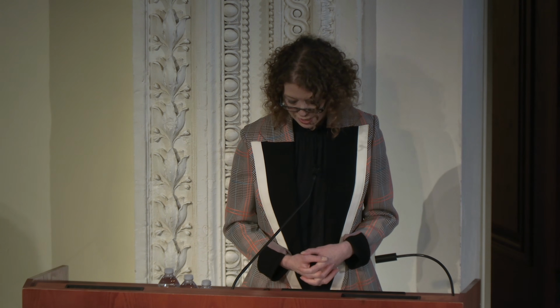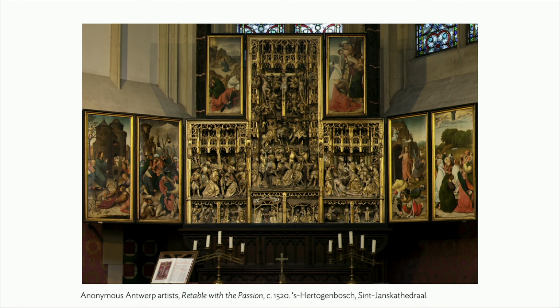As I mentioned, Brabant altarpieces are very much characterized by their mixed media design, but also by their narrativity. German altarpieces, for example, and I mentioned this earlier, were typically carved in both their corpus and in their wings, not necessarily polychromed at all. And Italian altarpieces of this period were typically non-narrative, and their wings did not move. They did not open and close. So Brabant altarpieces were very distinctive visually on the market.